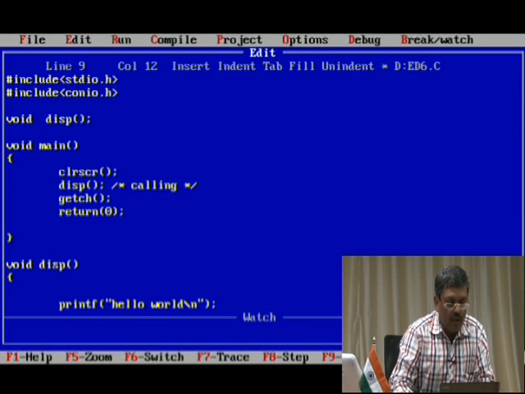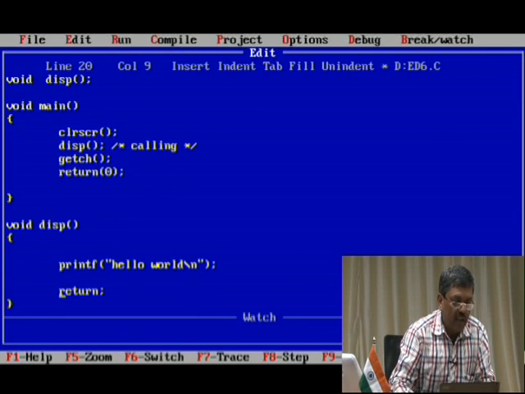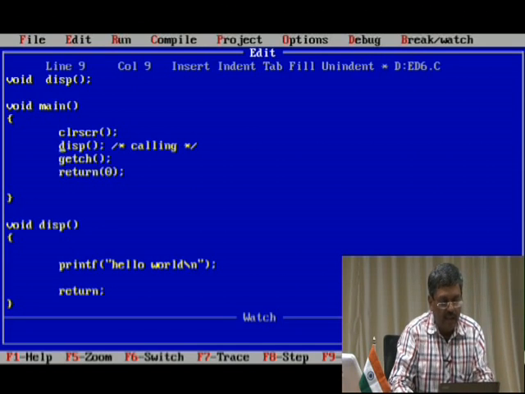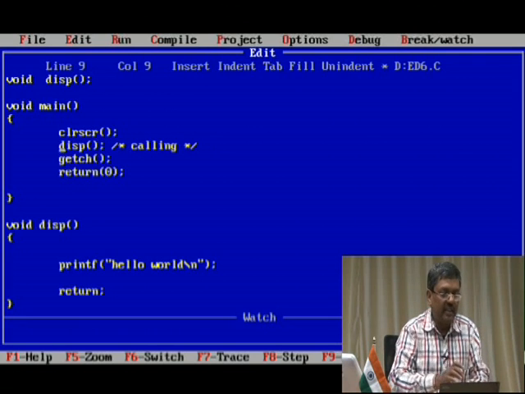So, I am calling over here. Calling is done by writing the name of the function and putting a semicolon at the end, but you can always have a return value from that. If it returns anything, then it can be taken over by any variable, called x, like this. So, I will show you with a better example.